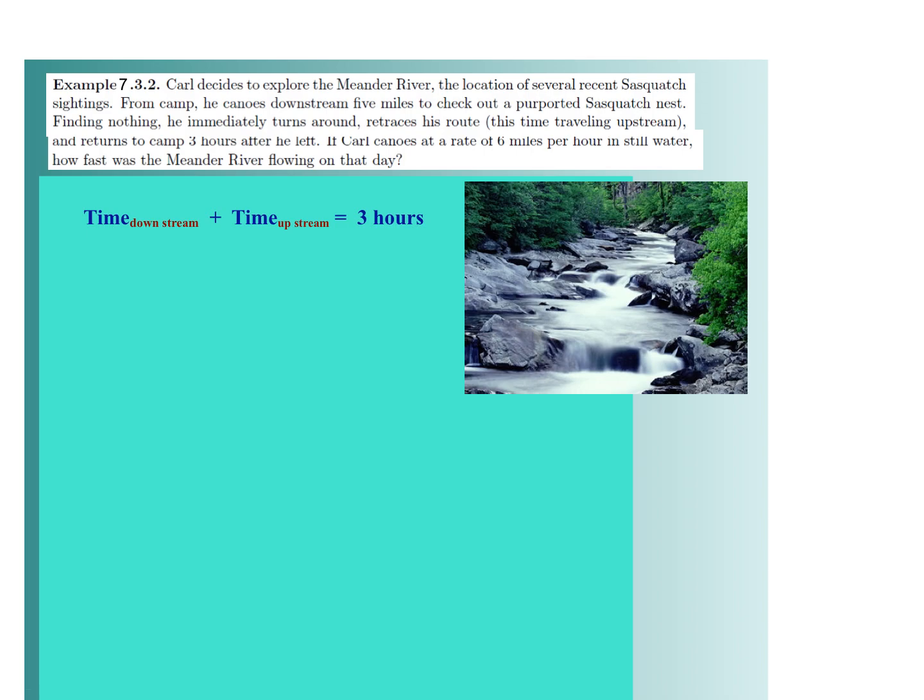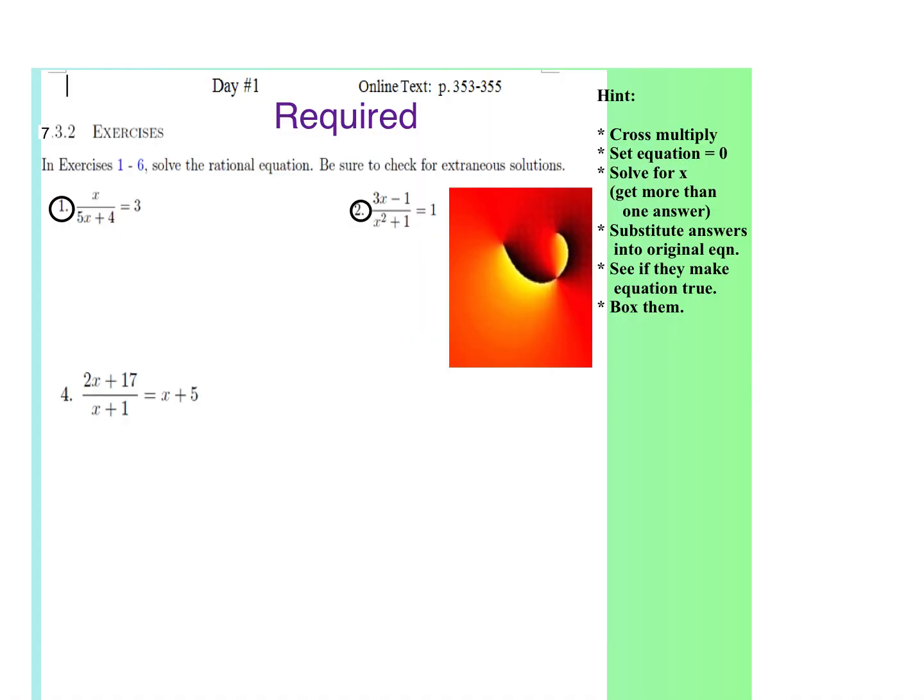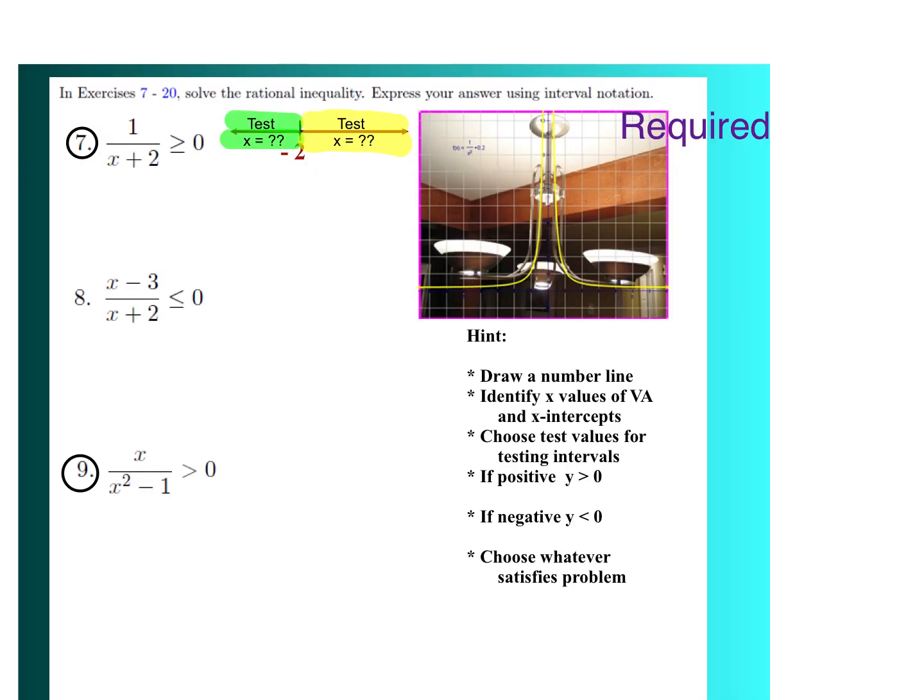So then what should you do for homework tonight? You should go back to the same assignment I gave you before, and I gave you a pittance of problems, only a couple off of this. So I'm going to add to it just a little bit. Not going to give you any more of the easy ones, but one more of these. That's, I told you, the hardest problem that we'll test you on. And it's mostly because of testing the intervals.